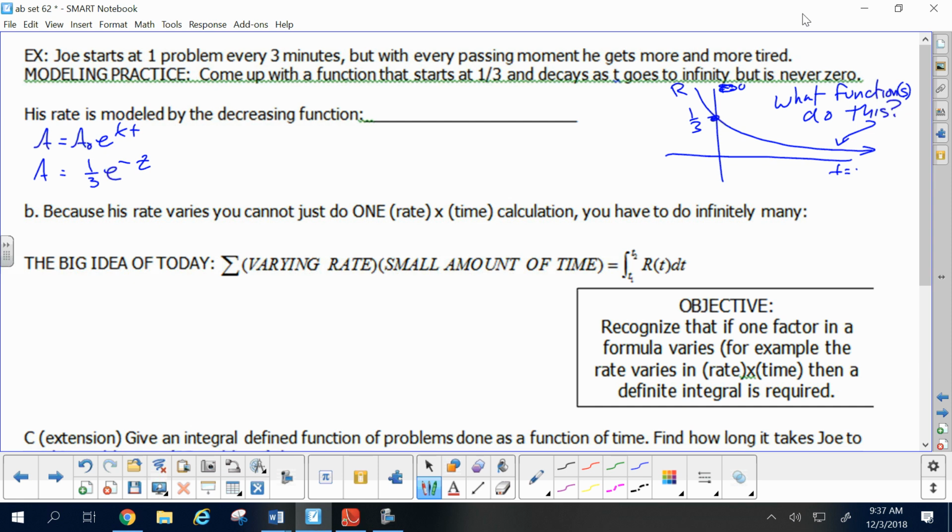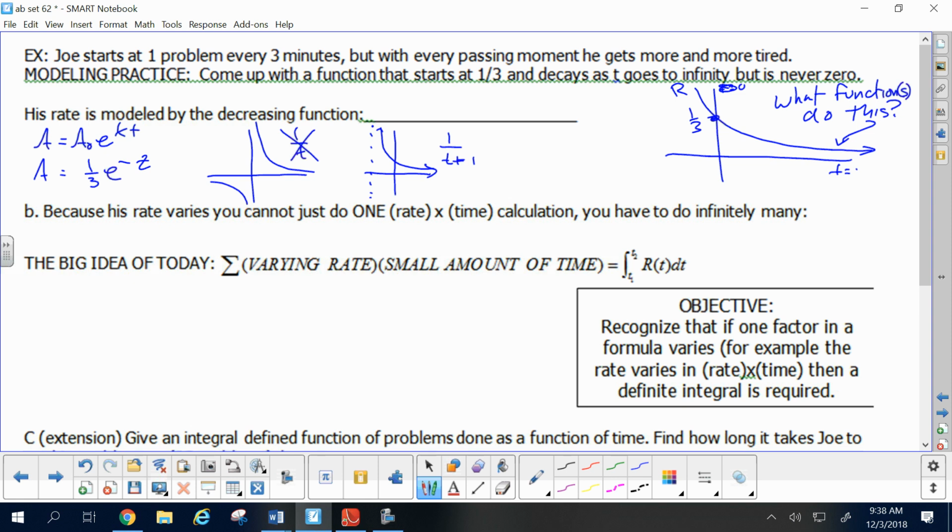This would normally have an asymptote at 0, so 1 over t would not work. We'd have to shift it over a little so that at 0 it was defined. So we probably want to shift it over 1. Sound good? So maybe 1 over, how would you shift it? Left 1. Minus 1 or plus 1? Minus 1 feels like it would break down at positive 1. You want it to break down at negative 1. So it needs to be t plus 1.